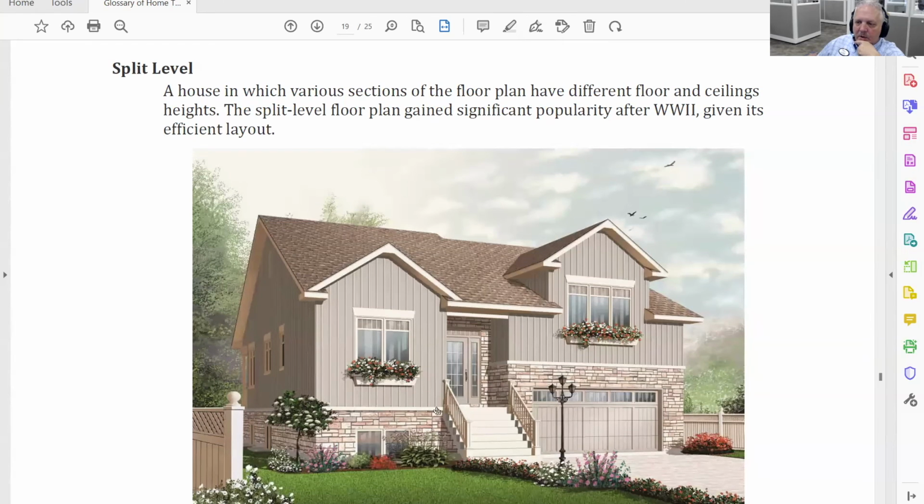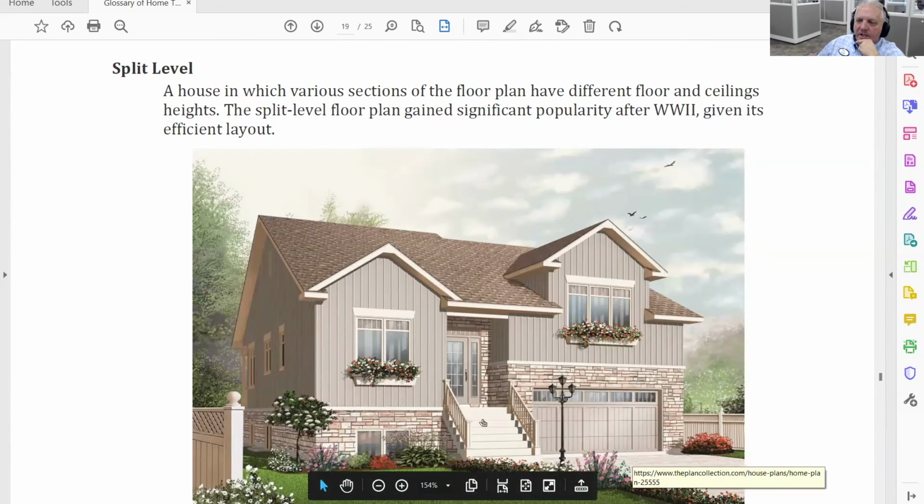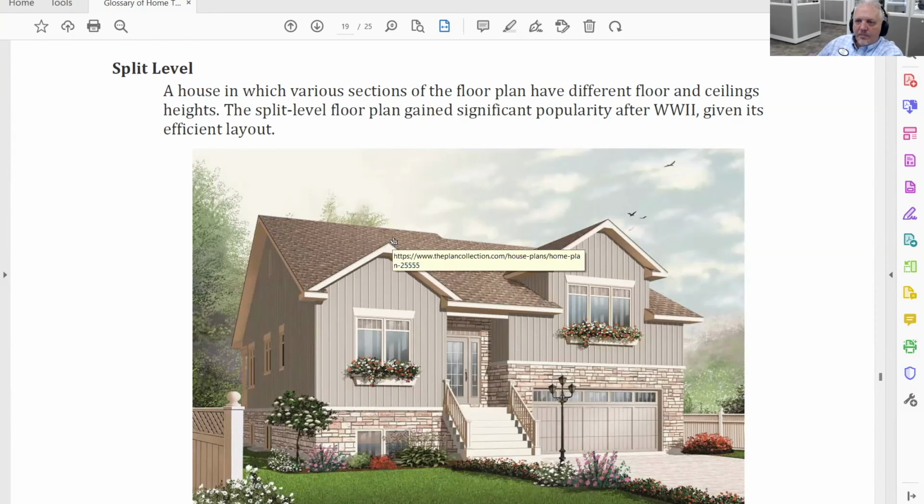Notice the plane going across where my cursor is now. And then clearly, because there's another line above this garage, there's got to be a stairway somewhere within this house that splits that level, and part of it goes up and part of it goes down to this garage, and then part of it is going to go down to the living space underneath this main part of the house. So that is a split level home.